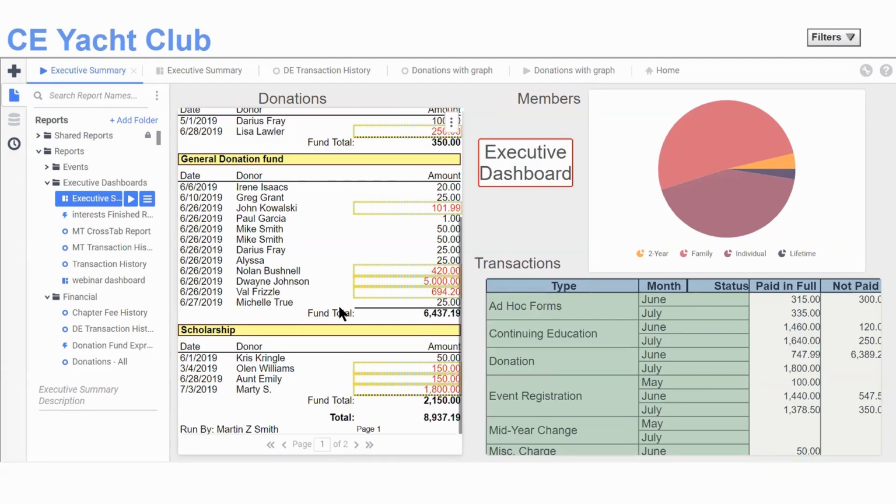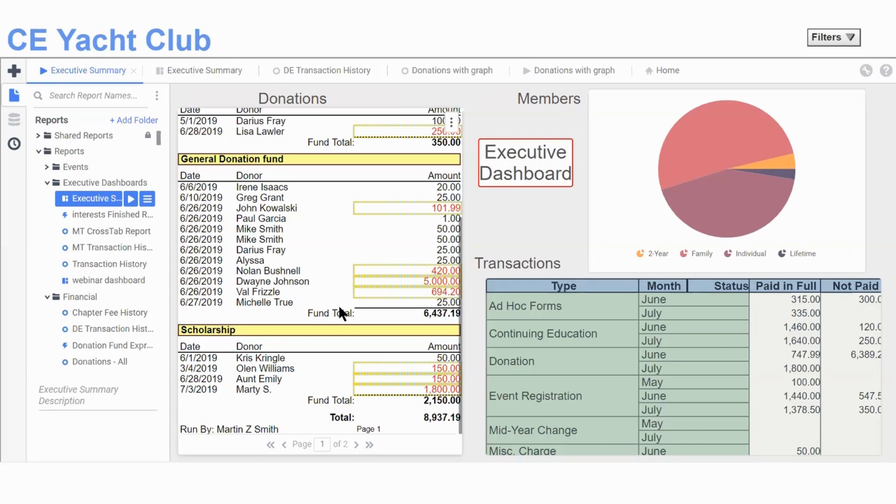So to be able to go to your fundraising committees and say, hey, here's a trend that we've noticed, or here are people that are big donors, or here are people that are due to expire at a particular time, or here are the people that are in these committees, or here's a list of the members and all of their sub-members, the secondary and tertiary members. Think about what you could do with this, and then think about whether or not this is something that would be useful to your organization.